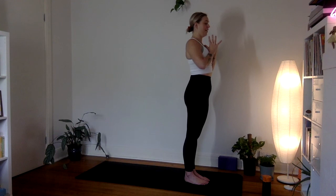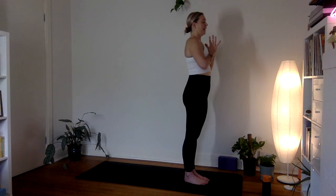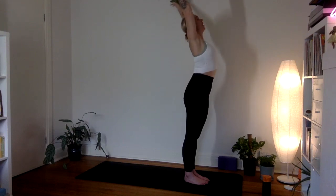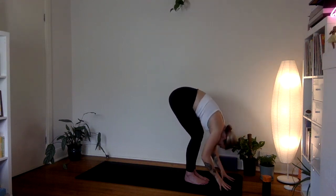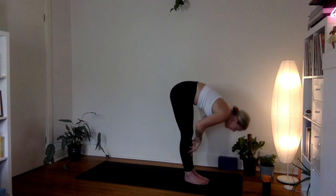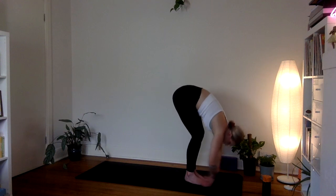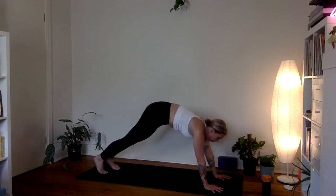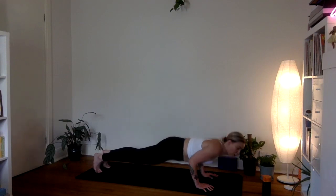Give yourself a moment here with a nice tall spine, shoulders back and down. Let's take a deep unifying breath in and a clearing exhale. Inhale to sweep the arms up and overhead, exhale to fold forward over soft knees. Take a halfway lift — one last halfway lift to draw the chest forward, shoulders back; exhale fold in deeply. Gently plant the hands and step back to a high plank, then lower all the way to the belly, either knees lifted or knees lowered down.